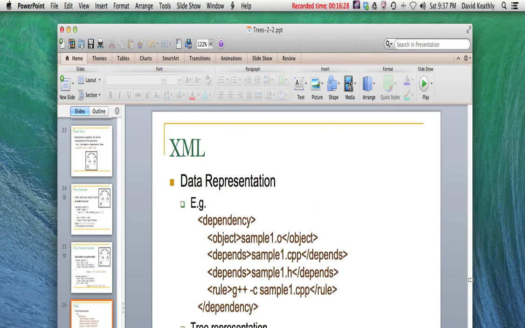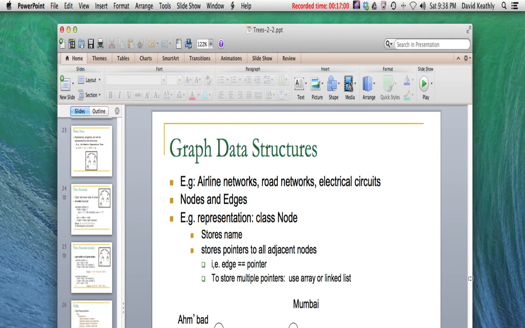Also works with XML. So if we look at this XML, which kind of looks like HTML structure, so we've got a tag called dependency, which has a closing tag at the bottom, and then objects, and then it depends on various things, and we could create the different clauses. So if you notice, each child of the dependency tag is basically one of the subtags inside there, and then what it is modified by, or what its object is, like a particular file. So you can see that structure very easily then there, and that would allow us to process it.